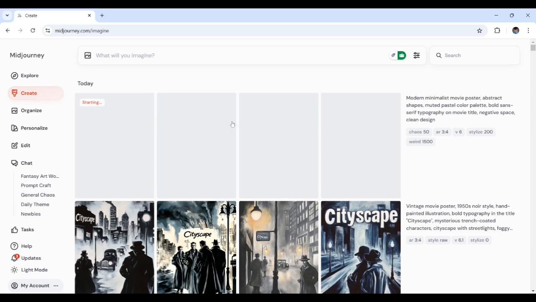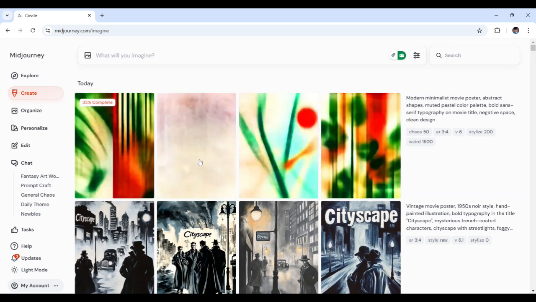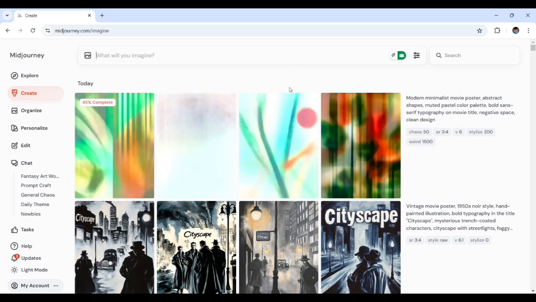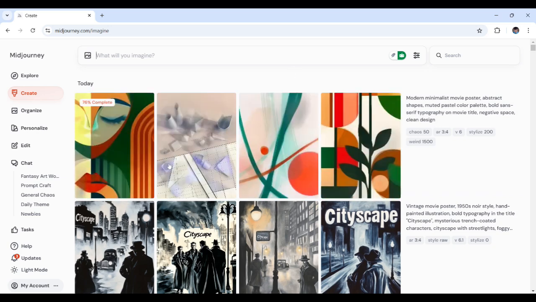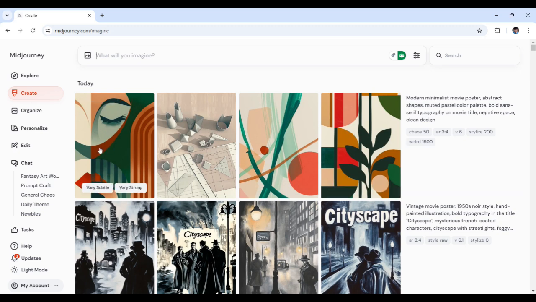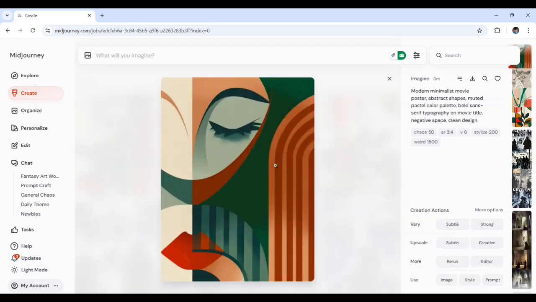Now, we've used a lower setting on one of the aesthetics here just to keep things cohesive. With the other two, just for a bit more of a creative edge. So, let's see. The process might take a while, no worries. It won't take too long. Alrighty, here's the result. As you can see, while it's finishing with the rendering, this is quite exactly what I need. This is more of a movie concept art, but I'll take it.